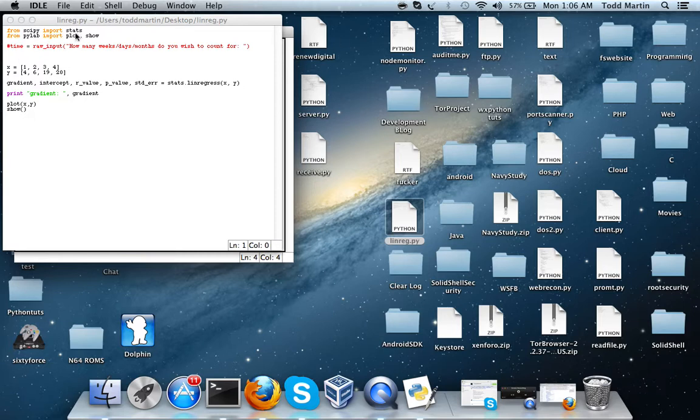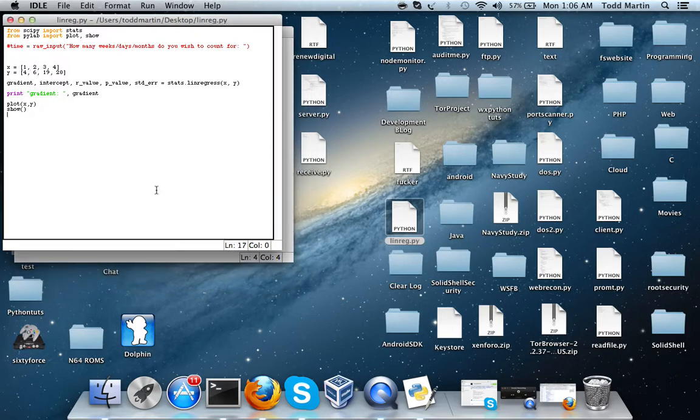And it uses these libraries, SciPy and PyLab, which you do have to download and set up yourself in Python. It doesn't come standard with Python whenever you download the Python interpreter. But just to easily show this for those of you guys who are in high school or remember anything from your basic algebra class, this is your y equals mx plus b. And in here I use the term gradient, but in high school you more than likely heard the term slope.